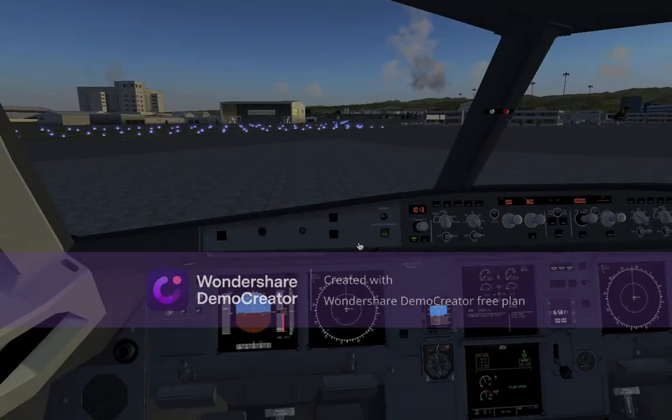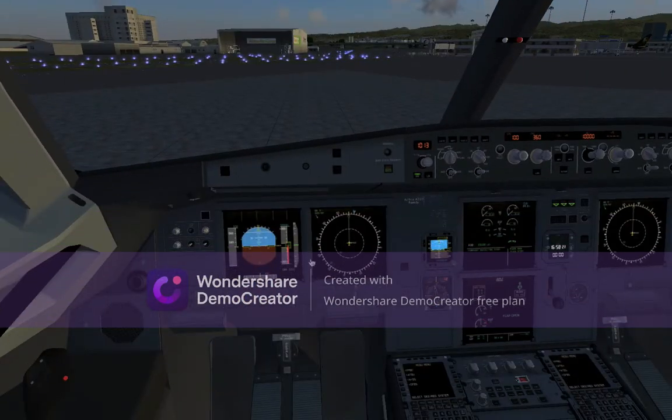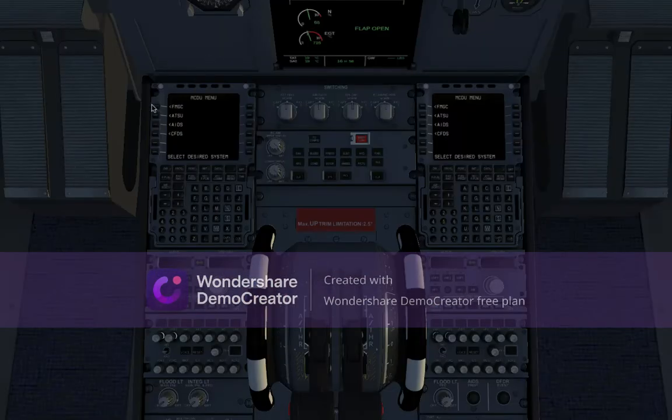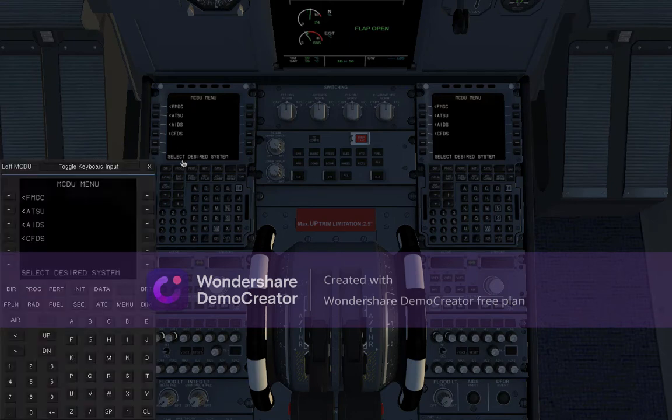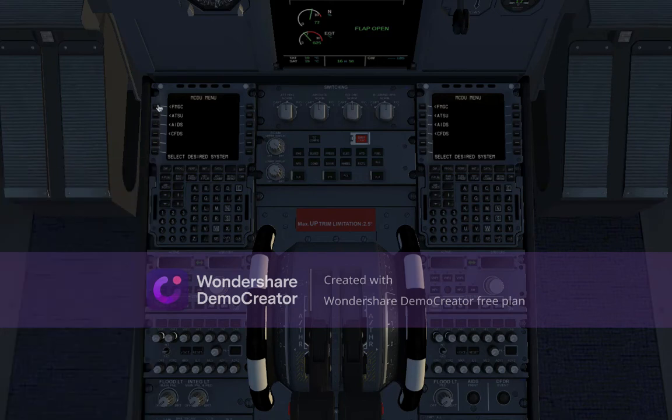Whilst that's happening, let's come over here by pressing 4. Come over here to FMGC. You can click on it, but it doesn't mistake. You click on it, it goes here. Then you press on pref. Now on this page, I like to set it first so that it doesn't get out of hand.